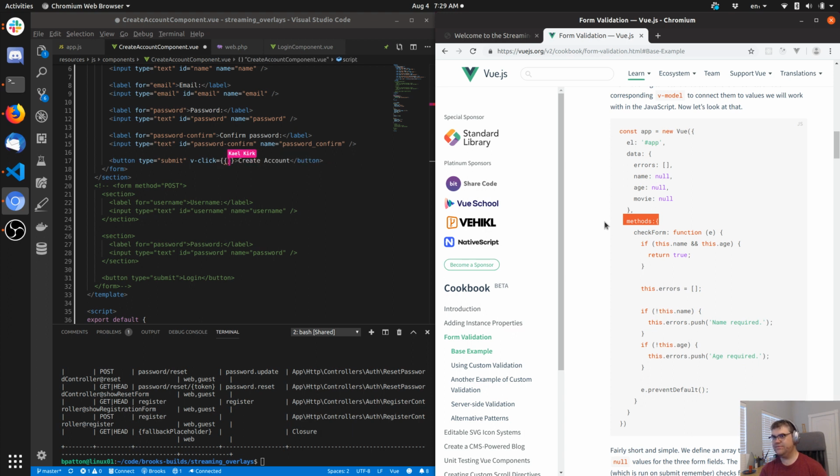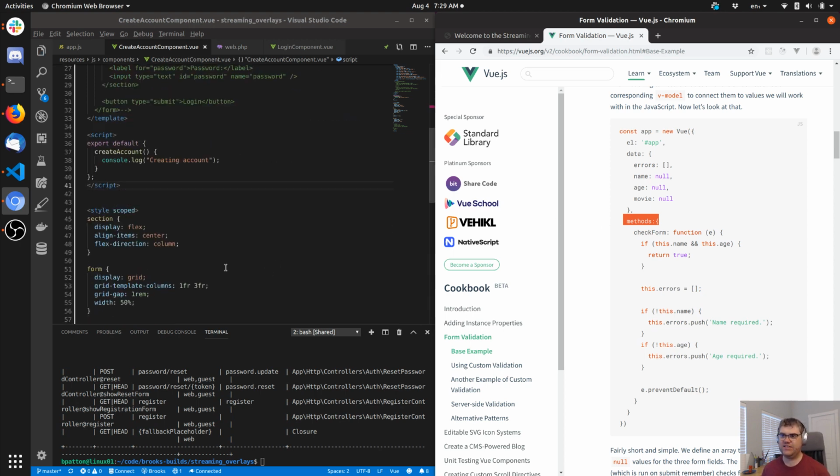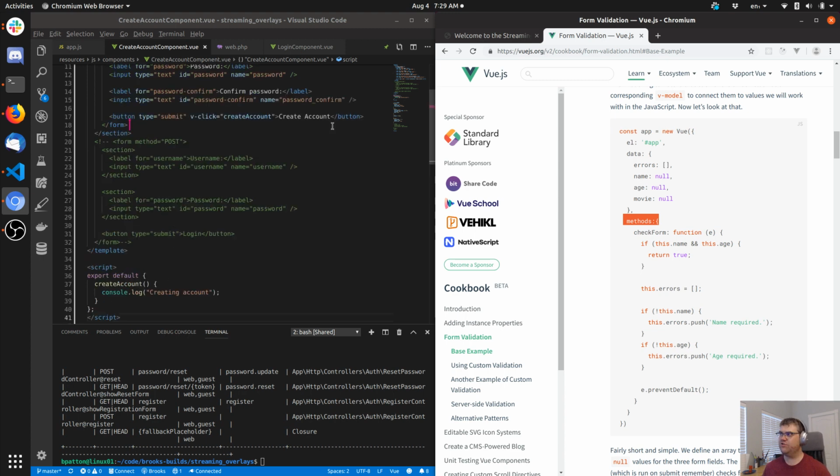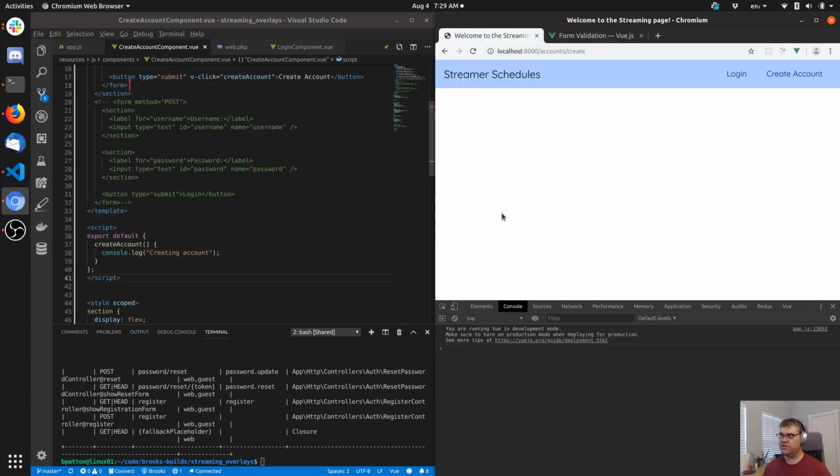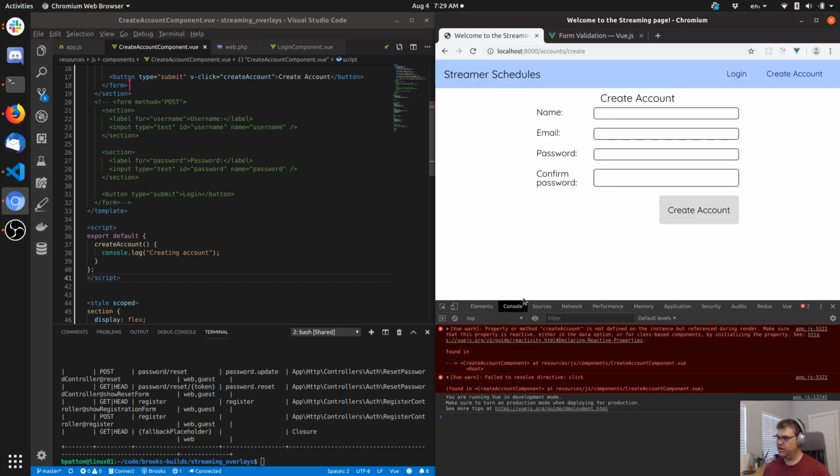Oh, what am I doing? I'm using the templating engine. Okay, maybe that's it. Well, let's try it. So, what do you have happening in this function? You just have a console log creating an account. So if it works on our create account, we should see the form, and we have a bunch of errors and warnings.